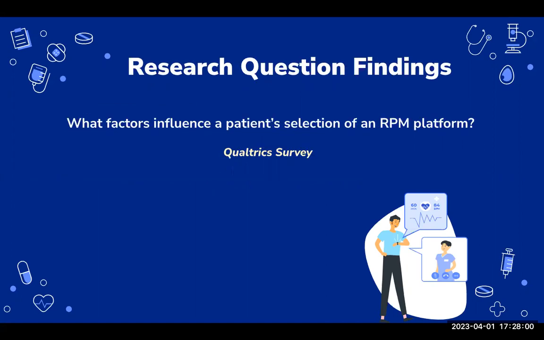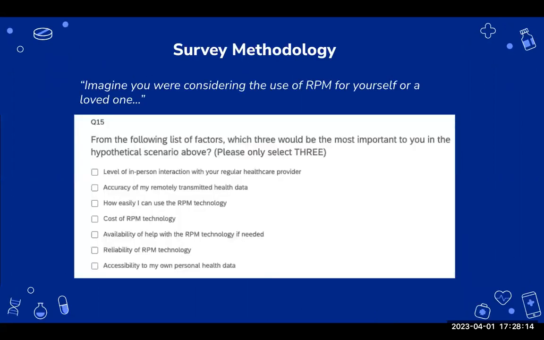One of our more interesting findings that was related to our second research question was, what factors influence a patient selection of a remote patient monitoring platform? While we gathered a lot of interesting qualitative data on this research question from our interviews, we found that the most significant insight into this question was generated from statistical analysis of our survey data through SPSS.